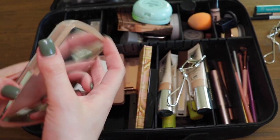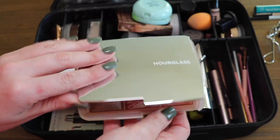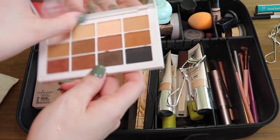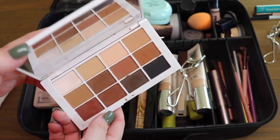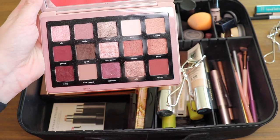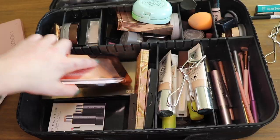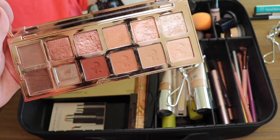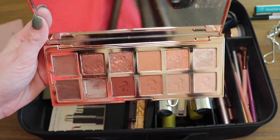Now the rest of this section is mostly eyeshadow palettes. I can't part ways with this one until it's empty — too much money. I do like these Hourglass palettes a lot and would repurchase. This is the Master Mats by Mario — a really good basic palette if you just want to do a quick matte look. Of course Natasha Denona, though I don't reach for it too much since it's a little cool-toned for everyday. This one got destroyed in shipping twice, so I don't reach for it much either.